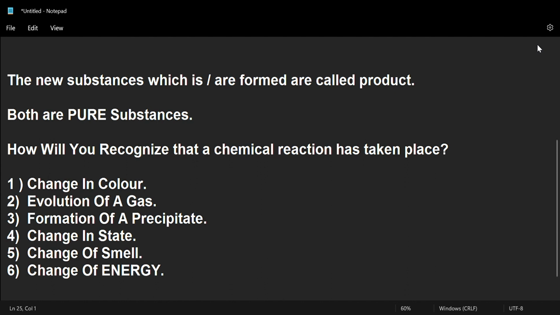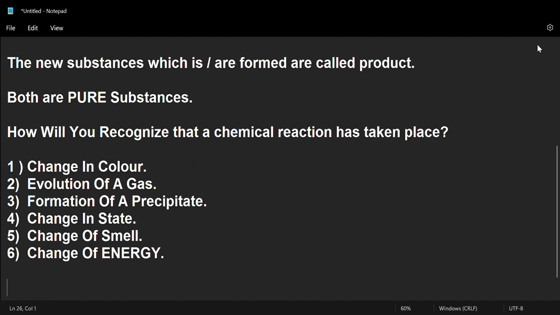Now, energy can also be absorbed. There are 2 examples, and this is the simplest one. This can be related to science as well. In photosynthesis, sunlight is absorbed by green plants to prepare carbohydrates from carbon dioxide and water. So, this is the change of energy. Now, this is all. The 6th one.